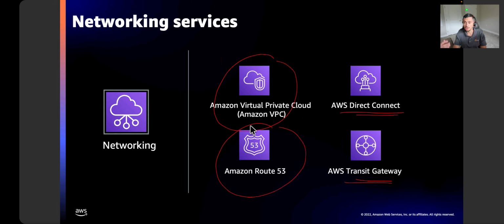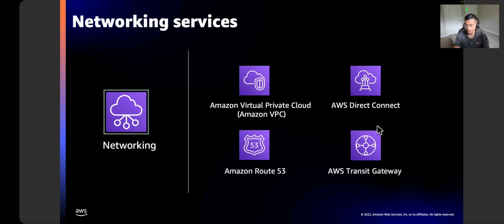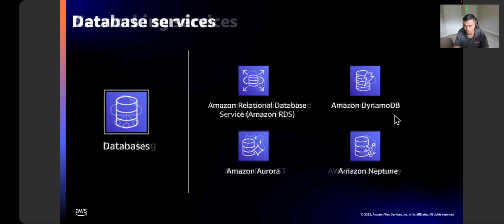And then Route 53 is our global DNS service that deals with things like DNS resolution, of course, but it's built for the cloud. So it provides you with different features, like you can register your domain names directly from Route 53 and configure different routing policies as well. There are various routing policies that you can choose from to optimize based on high availability or latency and things like that. So Route 53 is our global DNS service.